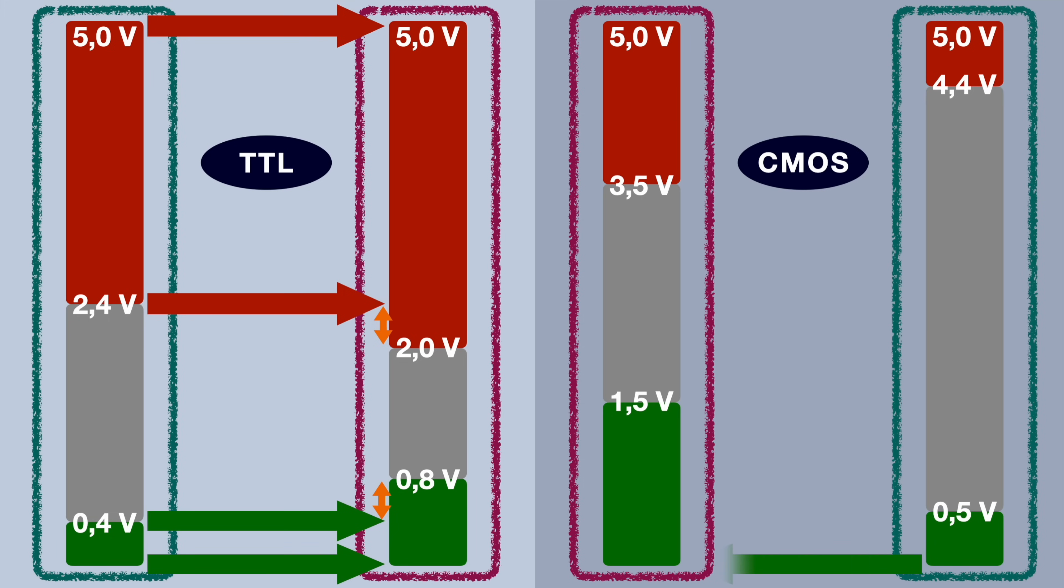Trying to match it again to the spectrum of the receiver, we can see that it's all matching, all landing in the green area, and the safety margin here is even bigger. We have one volt of safety margin versus 0.4 volt in the TTL land, and on the top end we have also a bigger safety margin here. We have 0.9 volt of safety margin on the high end of CMOS, and in the TTL land at the same time we have only 0.4 volt of safety margin. So CMOS is already by design a little bit more of a robust setup in terms of the voltage bands.